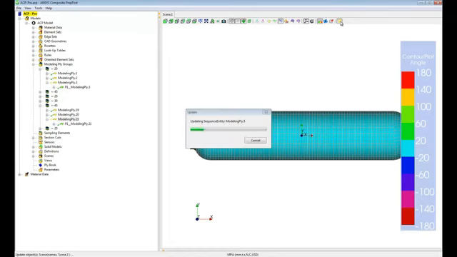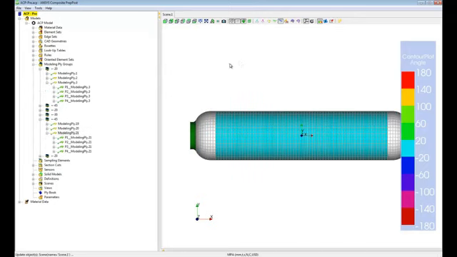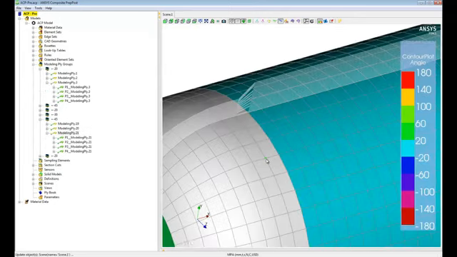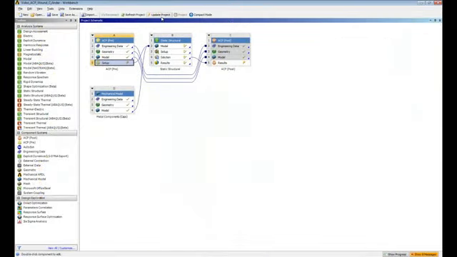And ultimately, we just need to update our model. And the last thing we need to do, that's all we need to do before we recompute the entire model and can look again at the results. So here you see we've increased the number of plies. And the last thing we would do is update the project and look again at our results.